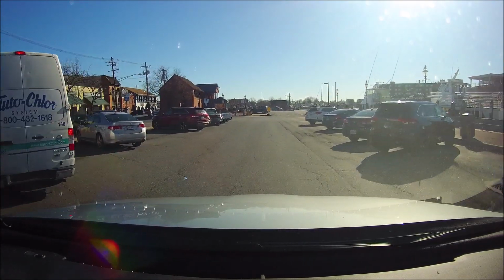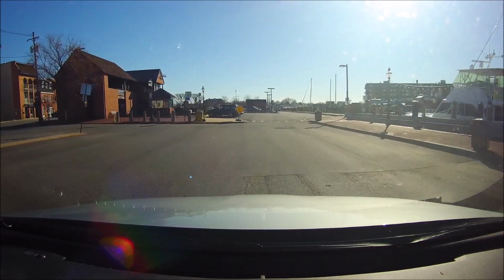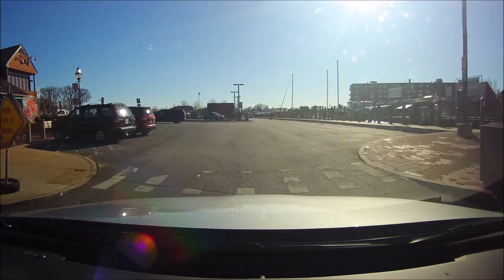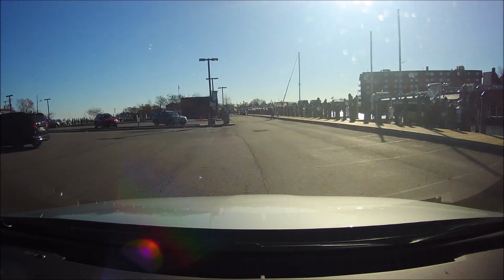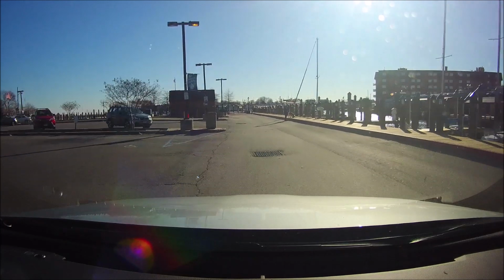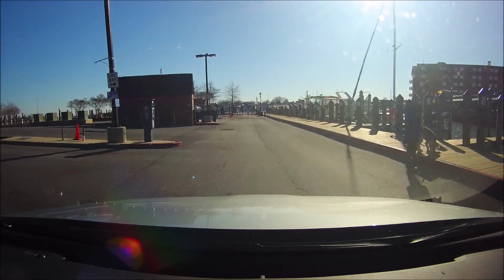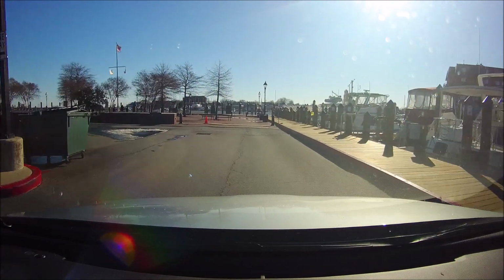Had a lot of sea level rise in the past 20 years, and this gets flooded a couple times a week now, so they had to start rebuilding some of the seawalls and repaving the parking lot so it's up a little bit higher. But these are all public docks to our right, so people can pull their boats up here, get a slip for the night, explore downtown.